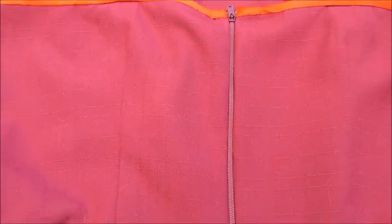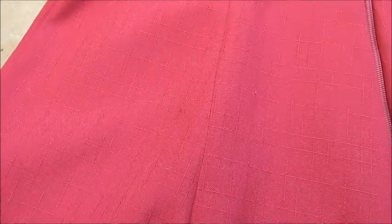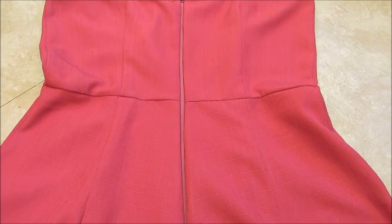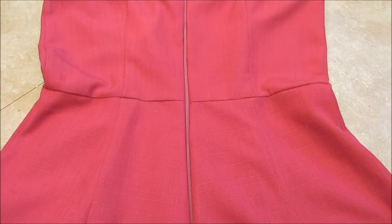Also, the bodice has two back darts. And then as you can see, slightly off there on the pants with the back darts, and yeah, a couple of mil out a little bit on those two, unfortunately. But again, from a distance, unless you're that close, I don't think it matters too much. But to me, it does a little bit, being a bit of a perfectionist, I guess.